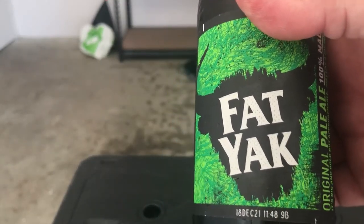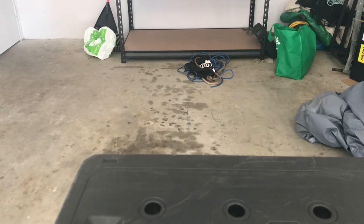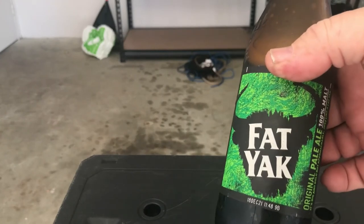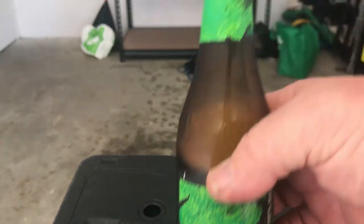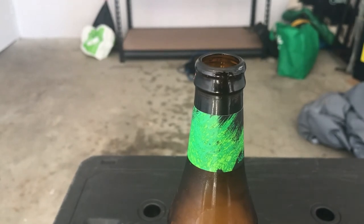It's not as smooth as — I go back to Great Northern just because it's a very smooth beer and anyone can drink it. You need to like a bit of taste to drink this Fat Yak. It's certainly got good character, it's not unpleasant. I could sit down and go through the six pack without too much trouble, but yeah, it might not be to everyone's taste.